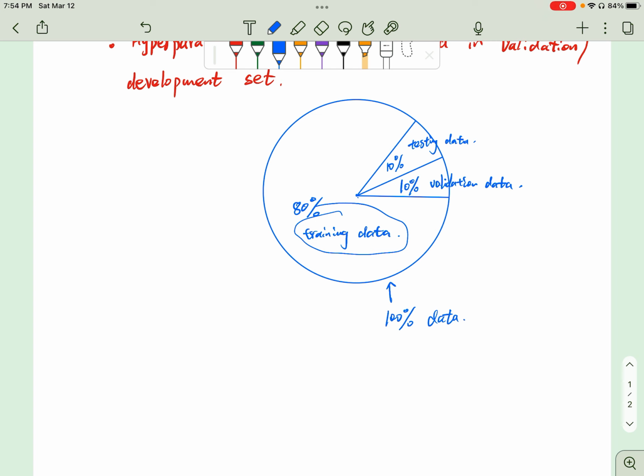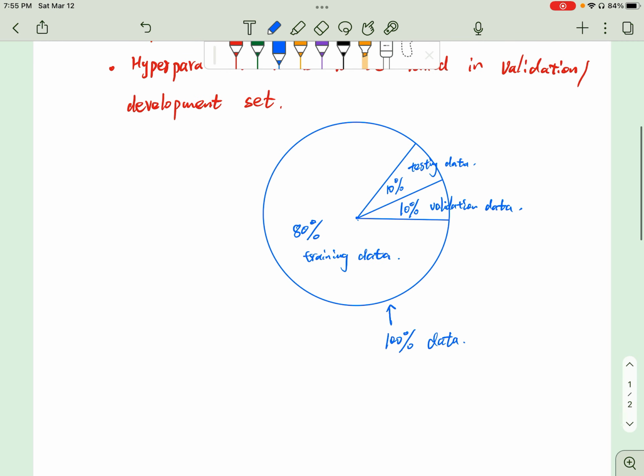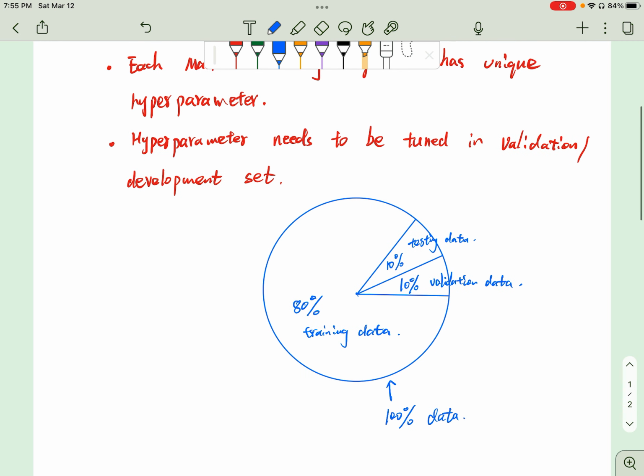But you may be confused about the difference between the testing data and validation data. What exactly will we do in these two data sets, and how do we fulfill hyperparameter tuning using the validation set and training data set?